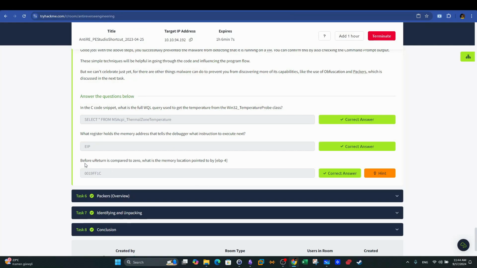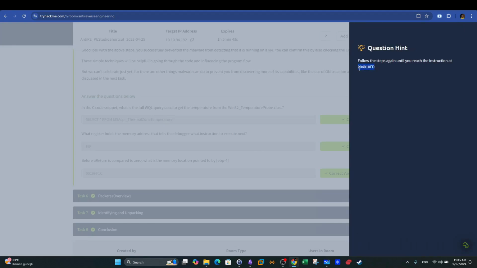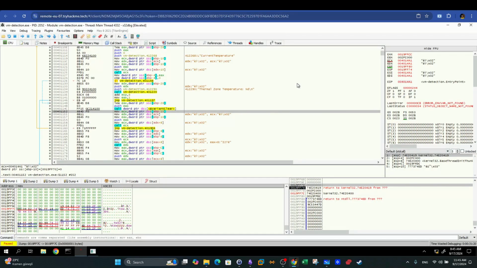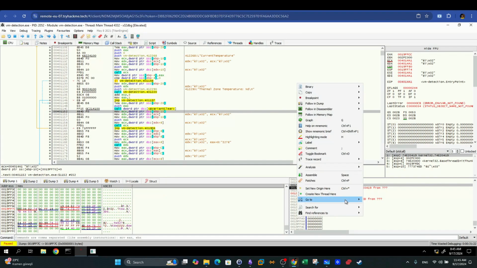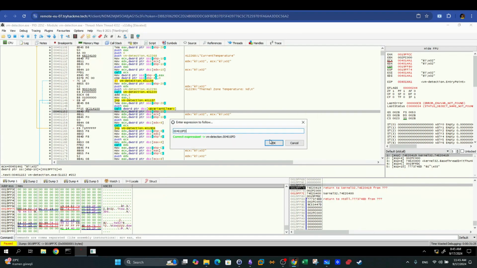Back to the question. Before uReturn is compared to 0, what's the memory location pointed to by EBP-4? Let's first locate the instruction that compares uReturn to 0. If you want quick access to this instruction, click on the hint, have a look at this memory address, go here and right click, select go to expression.